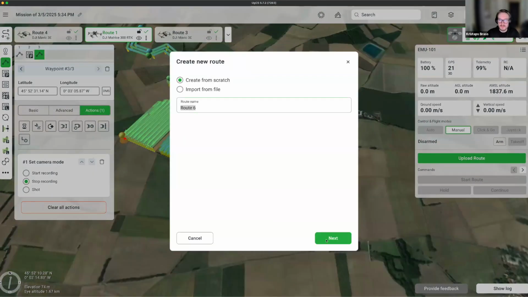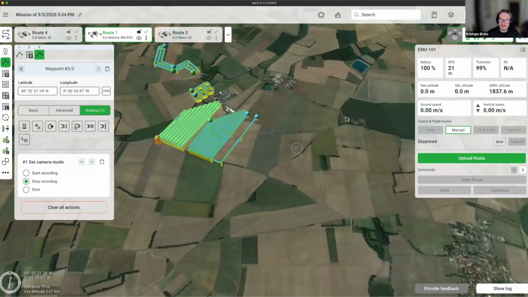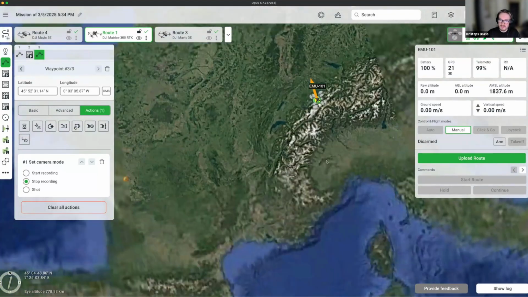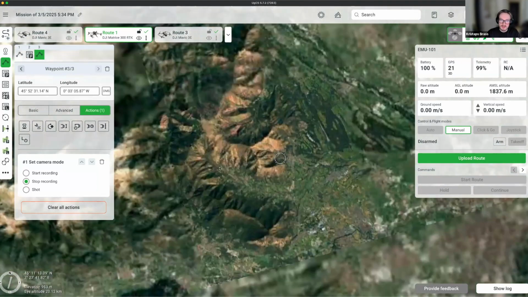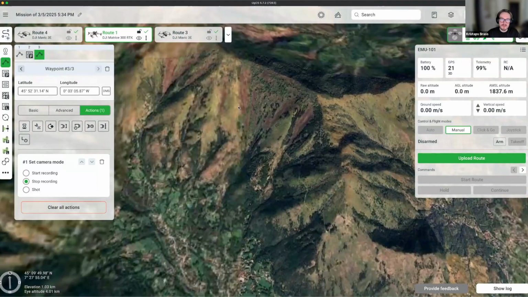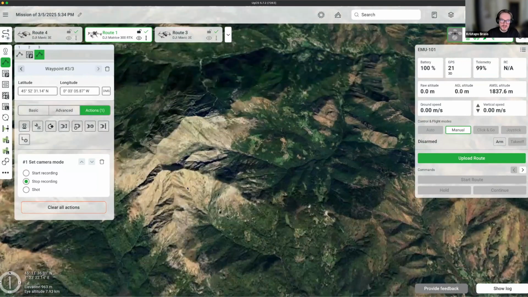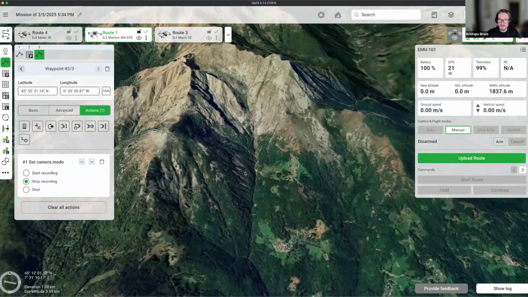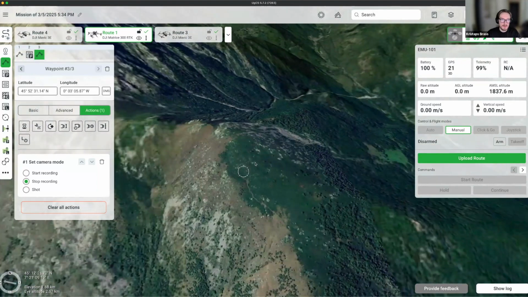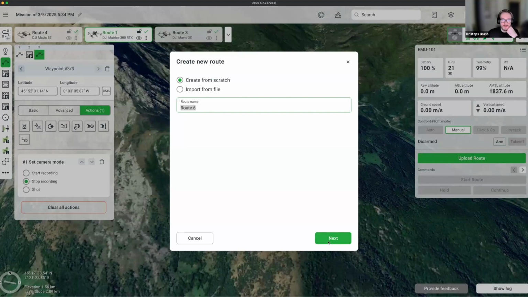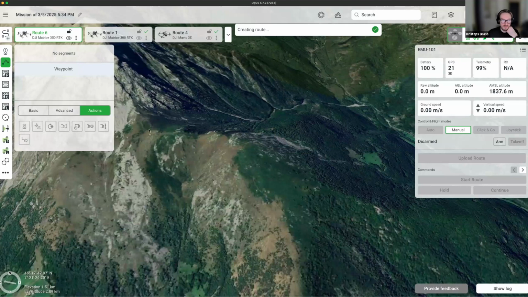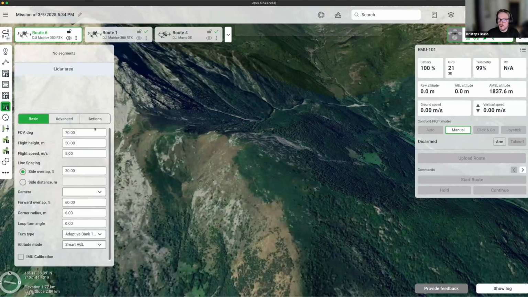So now let's move a bit into LiDAR, and to make things more interesting, let's see if we can move to some other area, maybe something with a bit more terrain elevation changes, just so you can also see more of what UgCS can do and how you can plan your missions when you're flying over more challenging terrain. So let's go here, for example, and now let's create a new route, and we can do a route for a LiDAR. I'll select the M350 drone, and we can now select the LiDAR area. So what's different here?